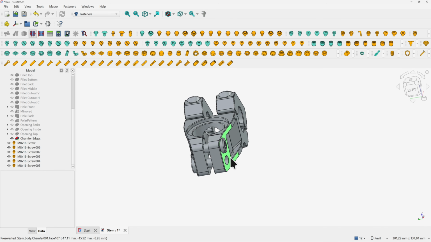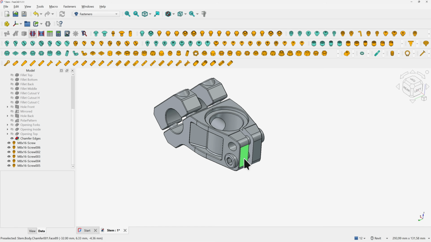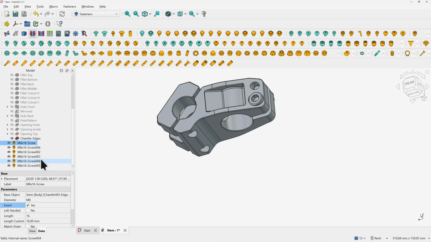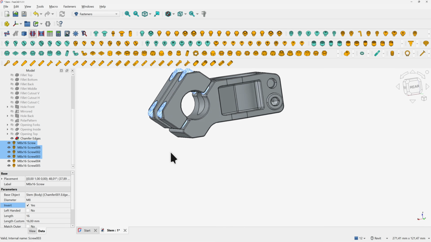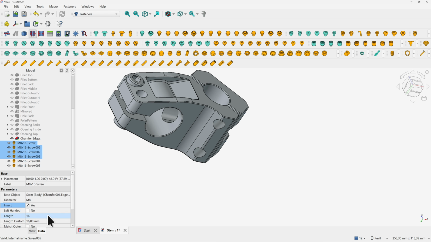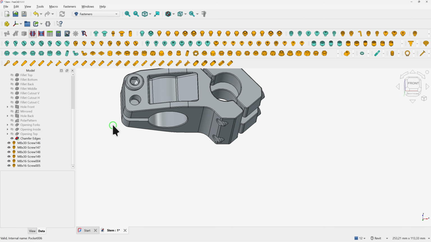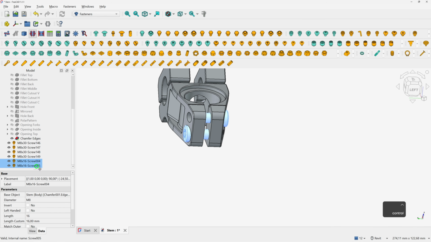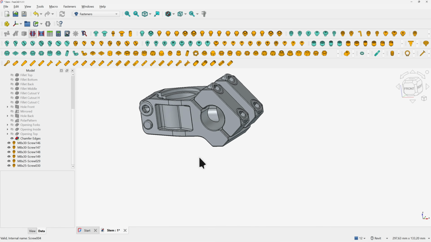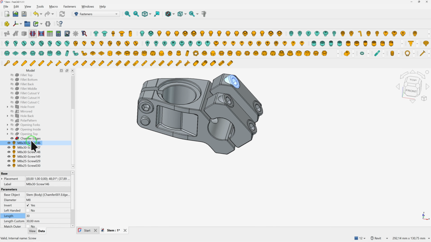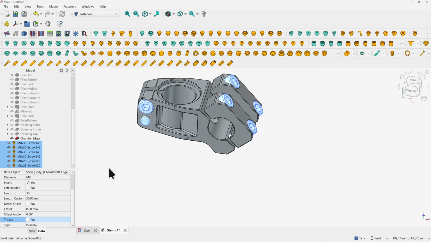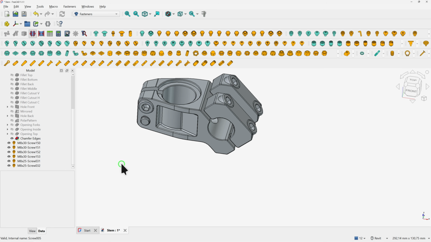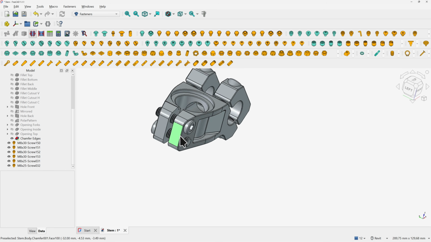We also need to adjust their length because the default value isn't right either. Be careful though, as the 4 front bolts are longer than the 2 at the back. We'll select the first 4 bolts and set their length to 30. Then we'll select the 2 rear ones and give them a length of 25. If you have a powerful enough PC, you can generate the threads. To do this, select all the bolts, and in the data properties at the very bottom, you'll see the thread box. You can check it and it will generate the threads directly.